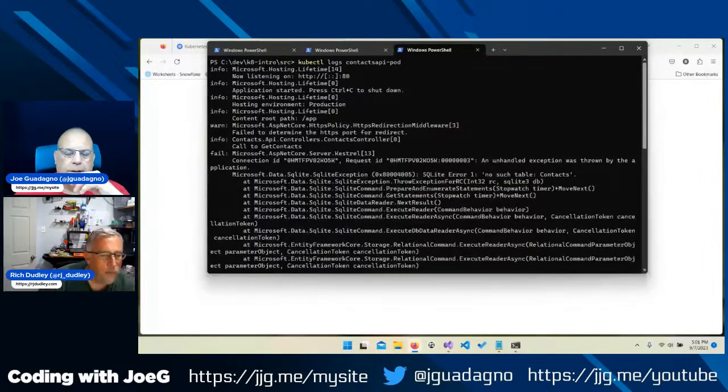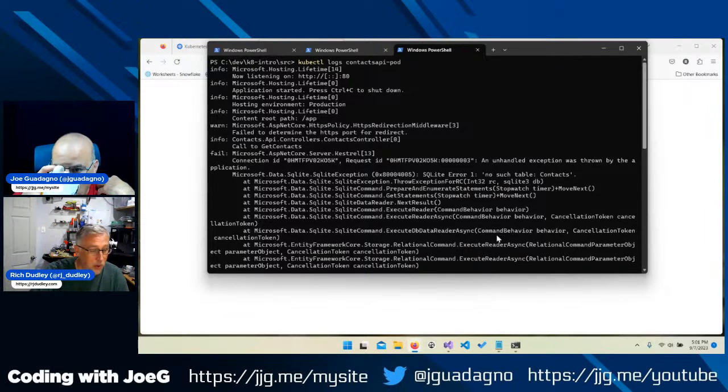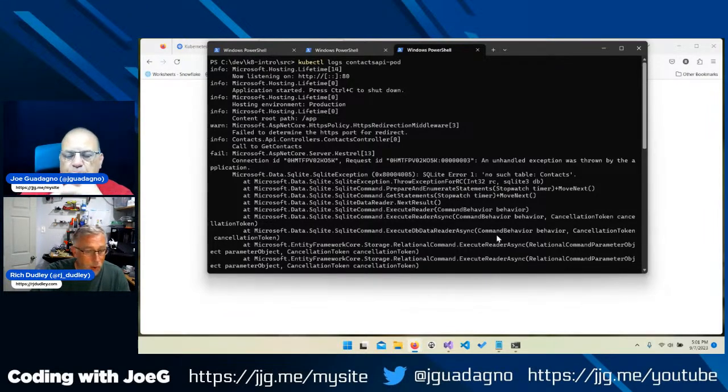So where we ended up last time, just to recap for Joe and anybody else tuning in now, is I got the API running in Kubernetes. There were a couple of tricks we had to pull off. One is I ripped out all the SSL, because getting developer certificates working on Linux containers in this environment is apparently going to be a whole other adventure. So I pulled all of that out, got it working in Docker, no problem, and deployed it to Kubernetes.